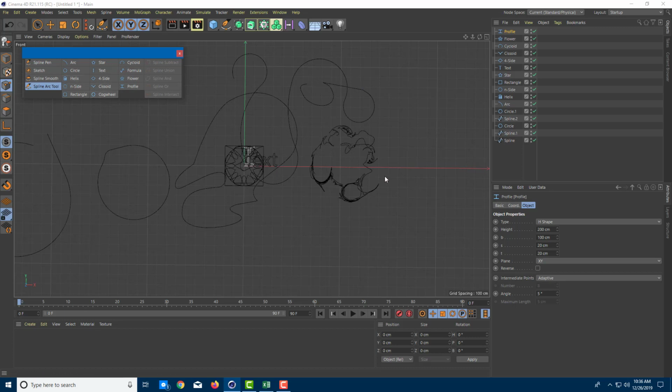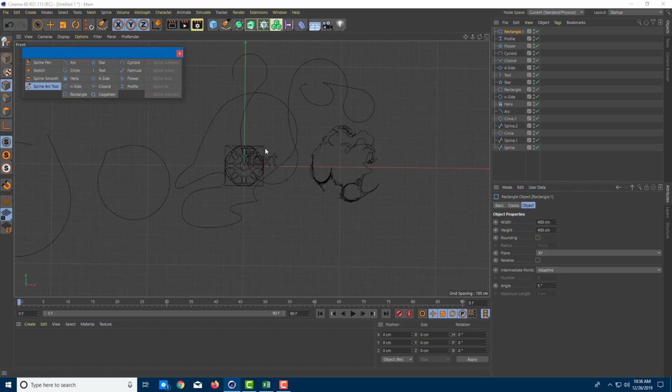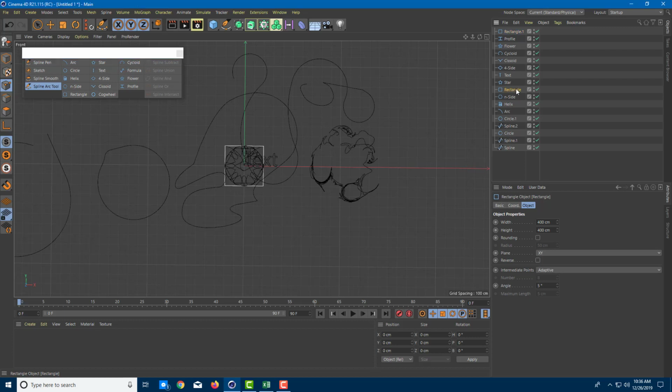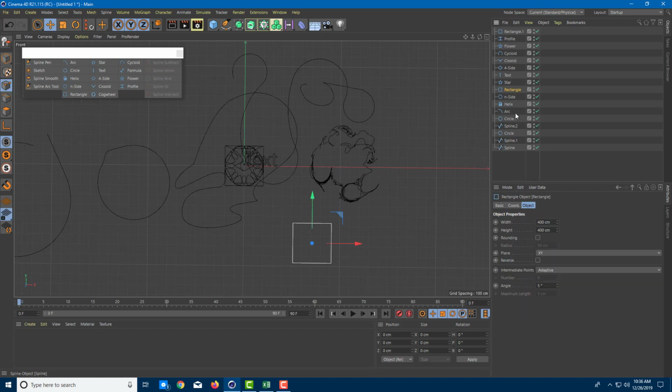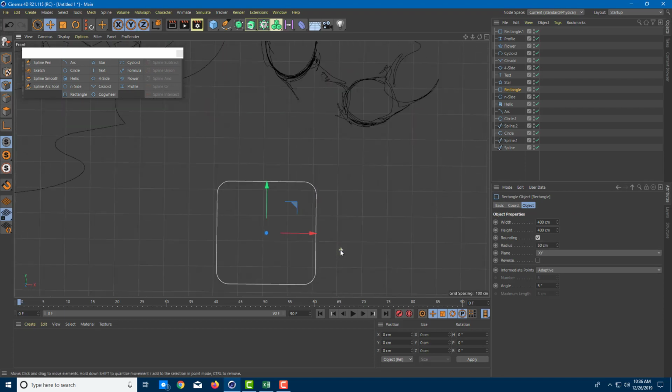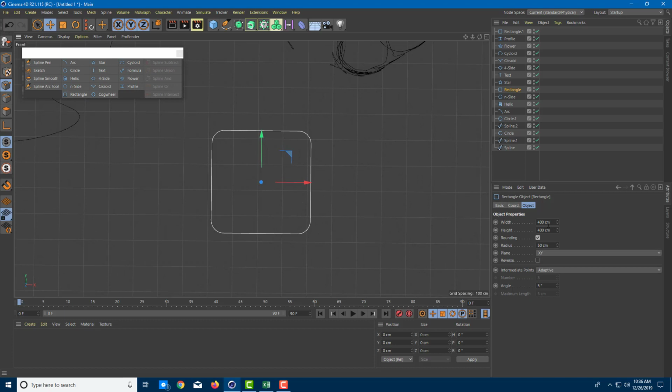So over here on each and every shape, you also have the settings right here. So let's go for something like the rectangle. And over here in the rectangle, let me just select the rectangle and move it aside for a while. So let me just move it aside over here. And here you can see that on the rectangle. So once you click on the rectangle, you see its properties. So there's the rounding option that you can turn on. And over here, you can see that there's the rounding option for the rectangle.